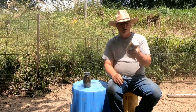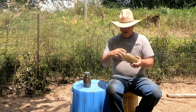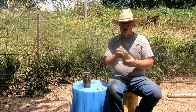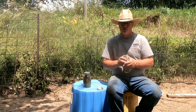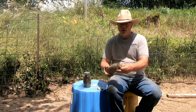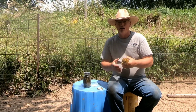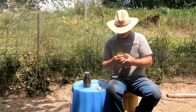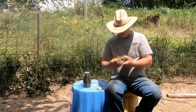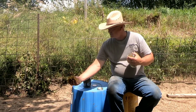Well, this jar here, like I said, it hasn't been vacuum sealed. It's been sealed off from the atmosphere, the oxygen in the air, but it wasn't vacuum sealed. See, there's no seal on it. But as you can see, there's no mold. And if you smell it, if you've ever been around silage, that's exactly what it smells like. It smells like silage. If I can get my horses to come over here and eat it, or try it.